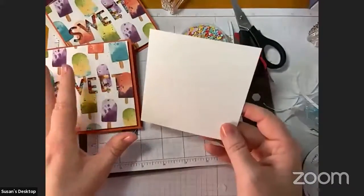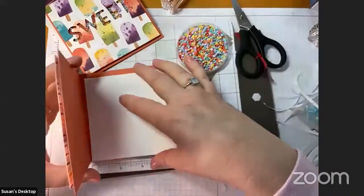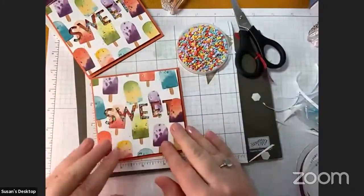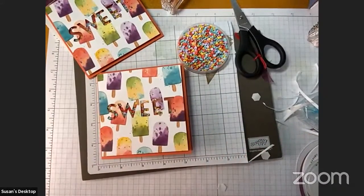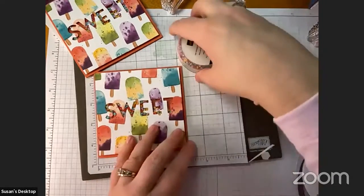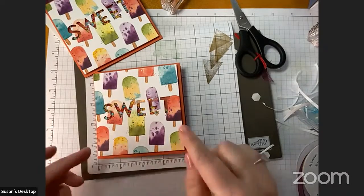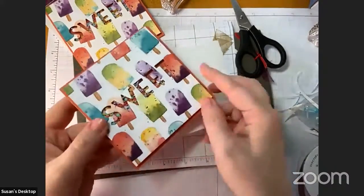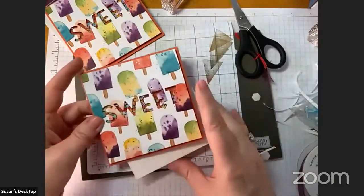And then I have this here, and I could do a popsicle on there. I haven't got the colors, everything out. So I will do that. I'll do a popsicle before I put that in there, just right here. And I think I might even add a sparkle or two. I'm going to leave it off for now, though. If I give this to one of my nephews or something, then they don't want the sparkle. But if I send it to my daughter or my niece, then they would enjoy the sparkle. So you could even, if you really wanted to dress it up before you adhered it to the card, add some ribbon around it and tie it off right there. So lots of ways to dress it up.